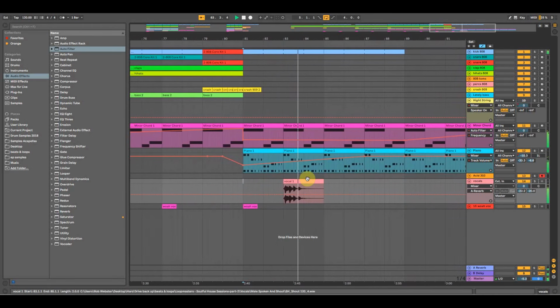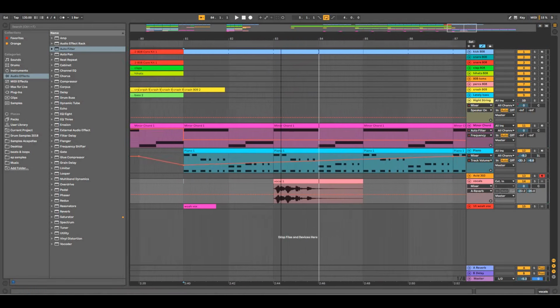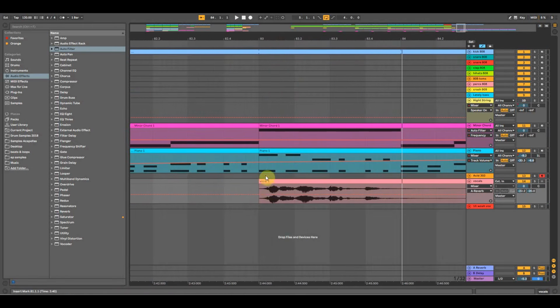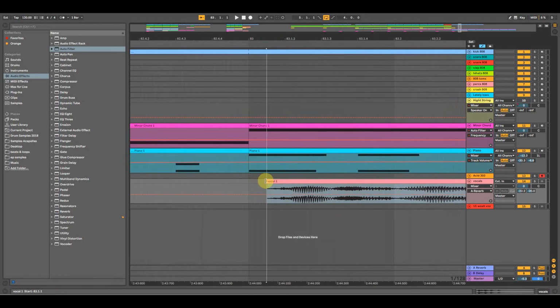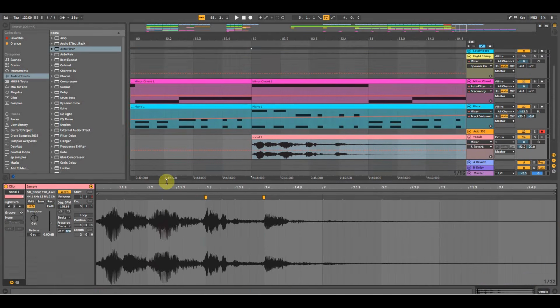House is more than just a feeling. We're going to put it there. But what we need to do, if yours is like mine, which it will be, is zoom in on it and clip off the beginning bit, because it comes in a little bit too slow. So we're going to bring it back to the line there, double click on it, open up the panel, and over here you'll see where it says Beats.